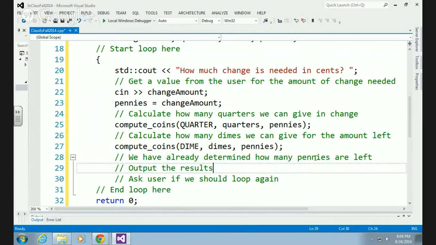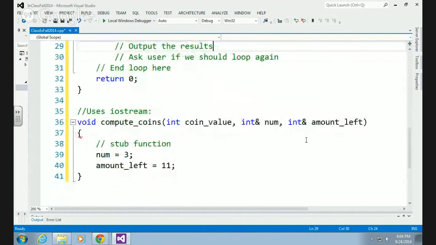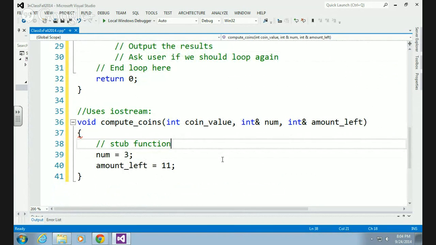Now all we have to do is output the results and see if we need to loop again. All right? And then all you have to do in compute coins is, instead of having a stub, put an actual function in here that does something, using integer division and modulus.